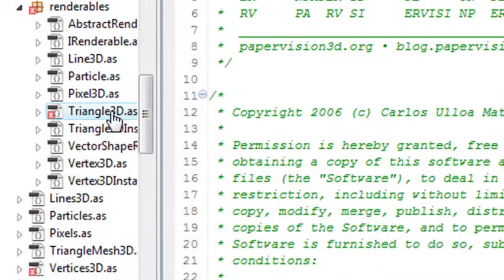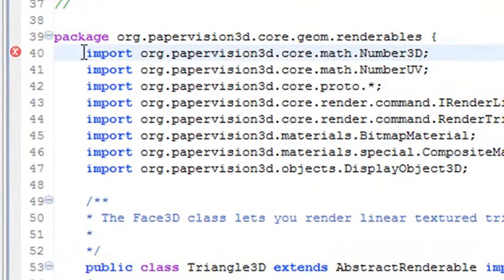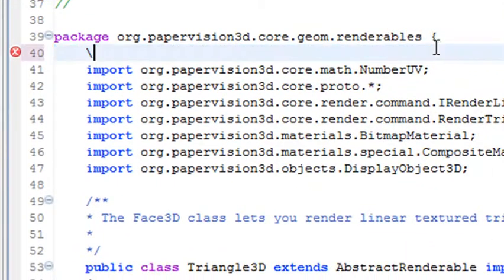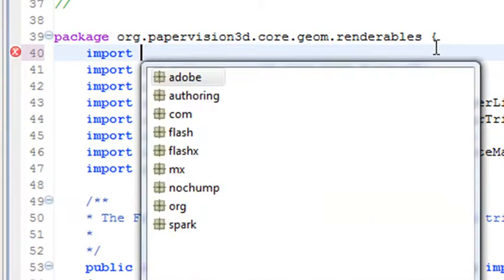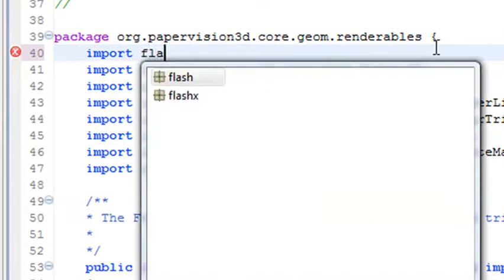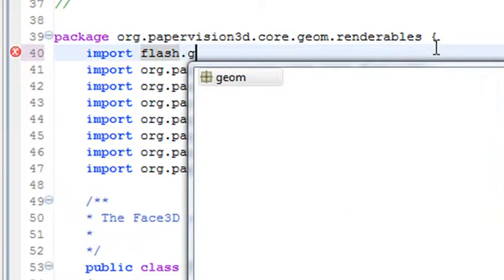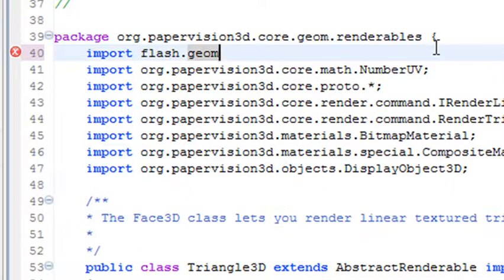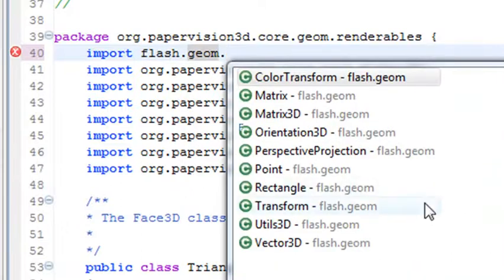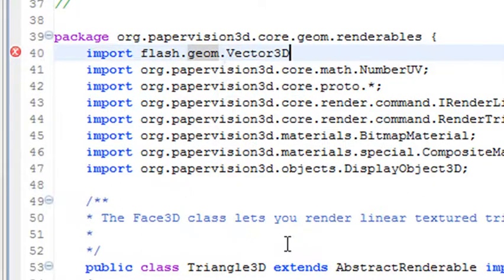And now another error has appeared in the triangle. Let's go find that error. We have that number3D. Want to get rid of that, and just import. And you're wondering, will the errors ever go away? Yes, if you do this long enough and you're persistent with it, eventually you'll get all the errors away. And you'll hope that that does fix everything and get it working. It doesn't always. You have to do a little bit more sometimes than this, but in this case it will.